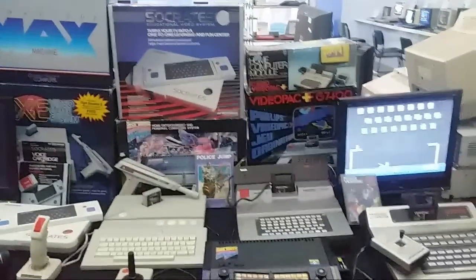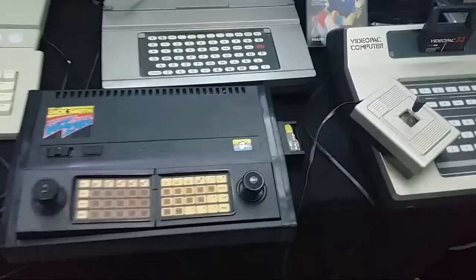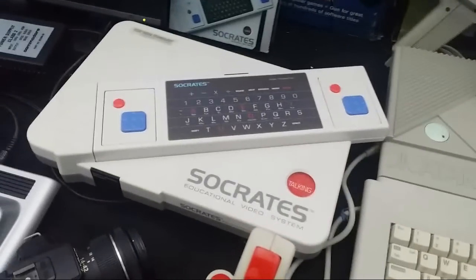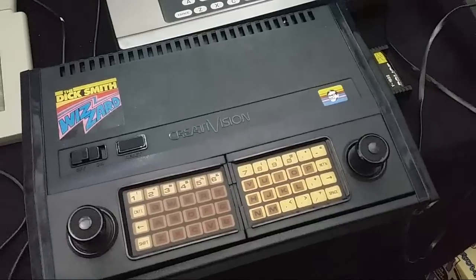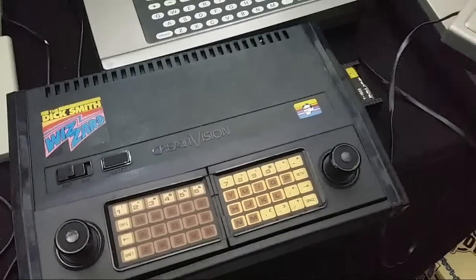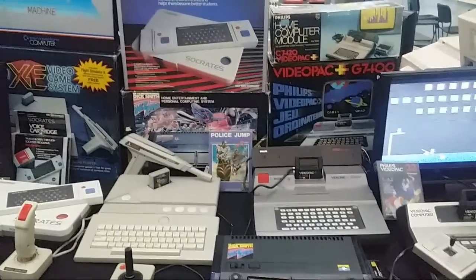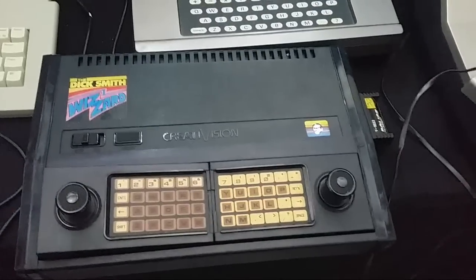These are Quang's machines. His favorite machine out of the ones he brought would have to be the Dick Smith Wizard. Here it is — this was the predecessor to the Socrates. Here's the V-tech Socrates, which is a thing of beauty. It was branded by Dick Smith, who was an electronics guy in Australia — like the Australian Alan Sugar, who just took stuff and rebranded it. What a thing of perpetual beauty.